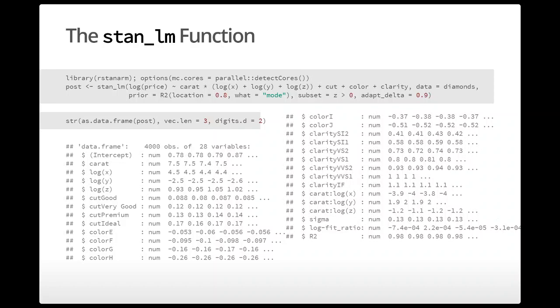No. All of these prices were positive, so we did not encounter that problem. There were a couple of observations where Z was 0, to the amount they measured it, like the diamond had no height. That was probably a mistake. But I did subset Z greater than 0 to exclude those couple of values, and so then I could take the log of Z just fine. If you're taking logarithms, the thing should at least conceptually be positive, and anything that gets excluded as a result of that was probably a mistake in the data in the first place. I think Paul had a question.